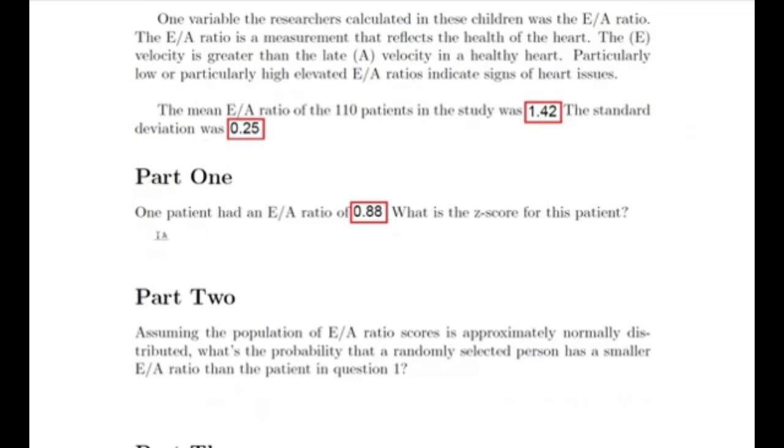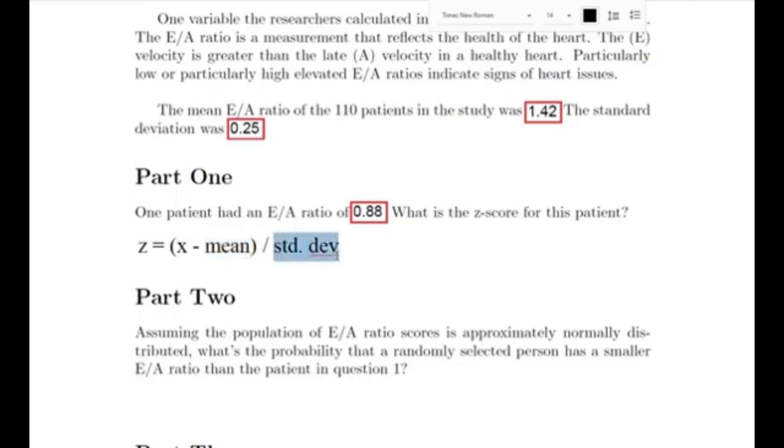The z-score formula that we've been doing in Newton. We're asked to calculate a z-score in part 1. So here's the idea. It's the number, here we call it x, and we subtract it by the mean and divide by the standard deviation. Okay, where x is the number that you're trying to convert to a z-score. The mean is obviously the mean of your population or the mean of your sample, and then the standard deviation.